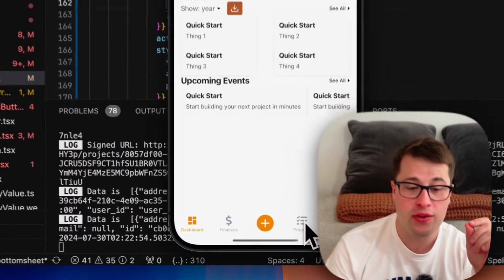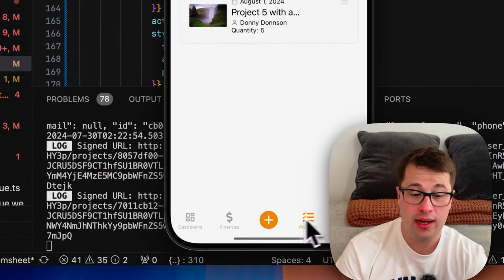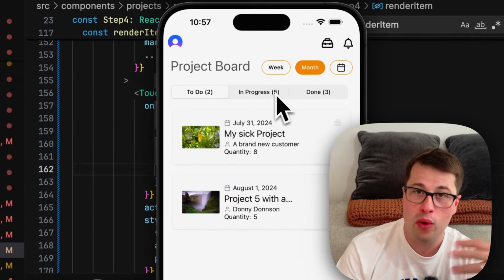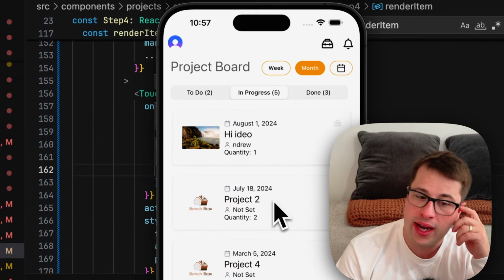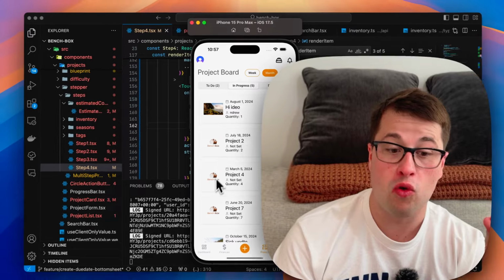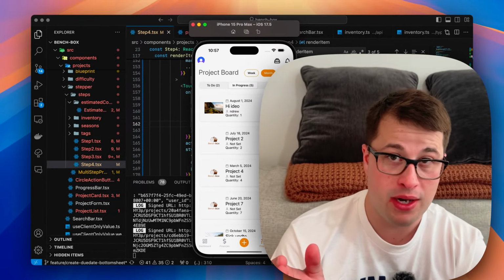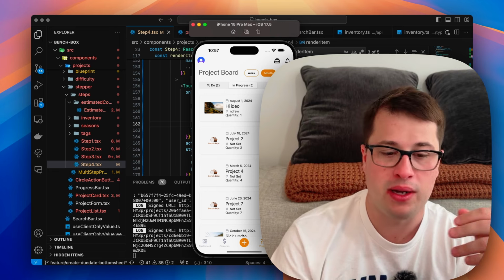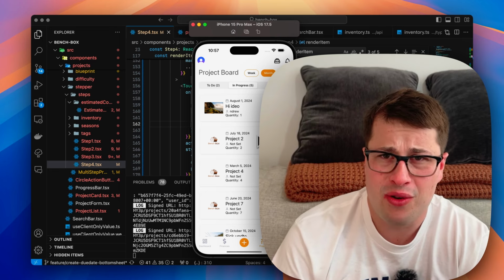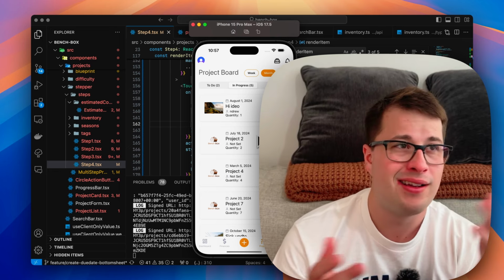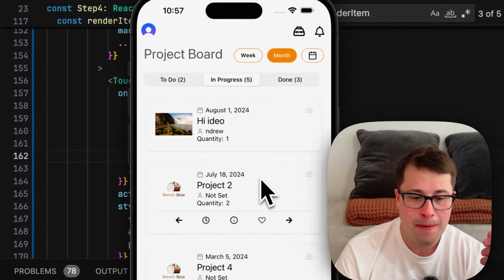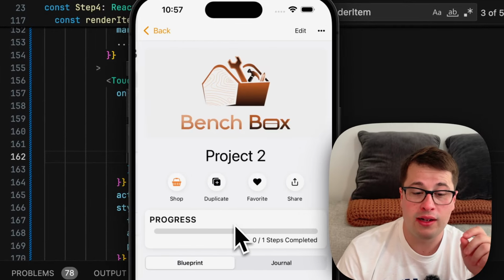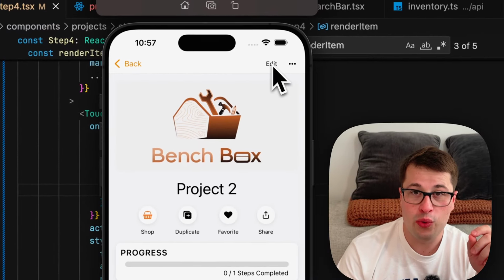So you can come into either the project screen or on the dashboard. Let's just do one that I haven't already done so you can see the full effect. Whenever you see the Benchbox logo right now, that means no image has been associated to it. I still need to do the work in getting an asset and not using the Benchbox logo. The Benchbox logo is fine, but it would be better if it was something a little cuter, I guess. Come into a single card, click on the full details, go to your edit flow.